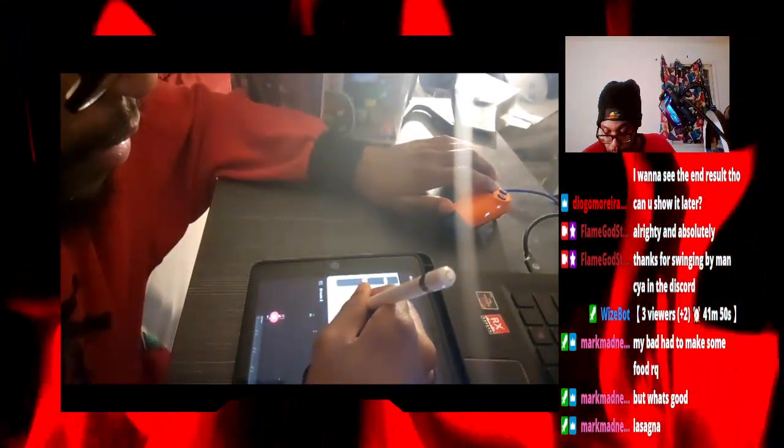Just keep it simple. Something like this is fine. Now let's turn off the drawing option. And now we are going to move these clouds into our illustration. Let's start with the first one.